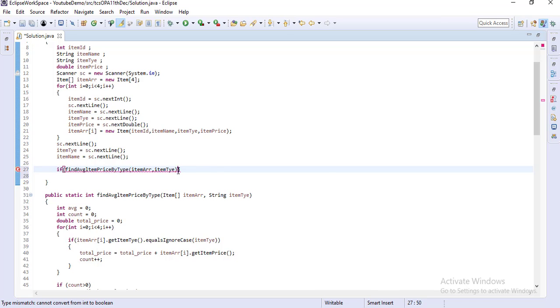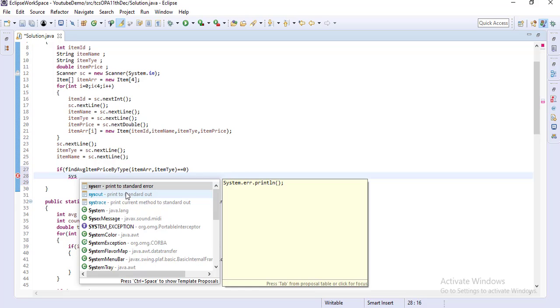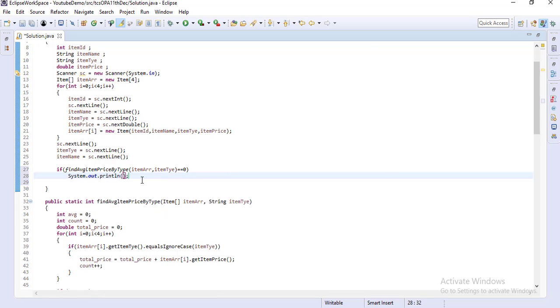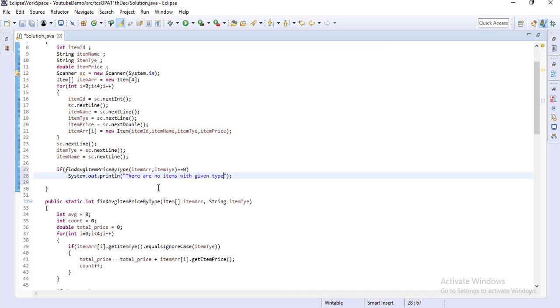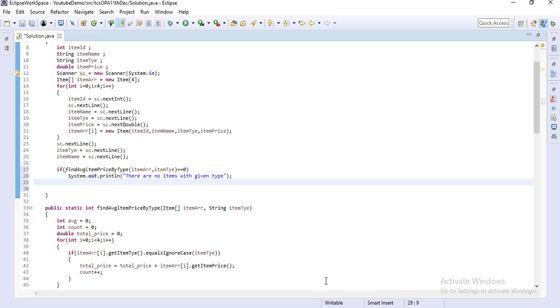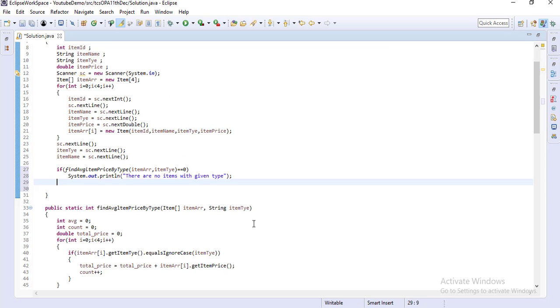So these two values I am passing from the main method, and this method will return one integer value. If it's equal to 0, then I will print with System.out.println the message: no item with given type. Here you can see the main method should print the average item price if the return value is greater than zero.